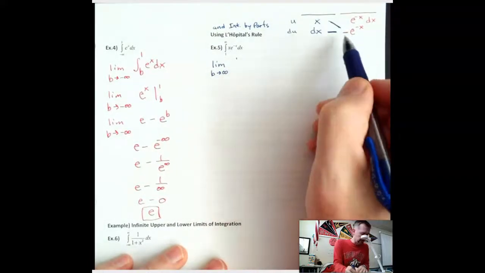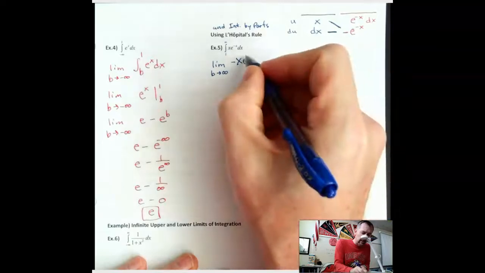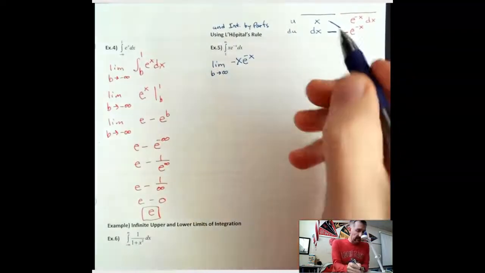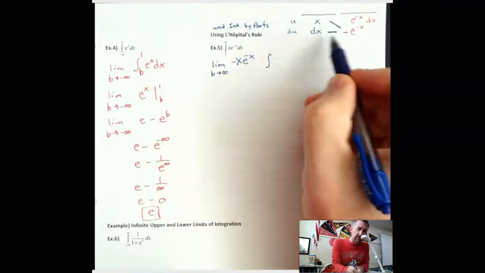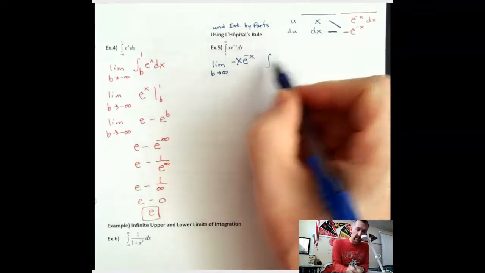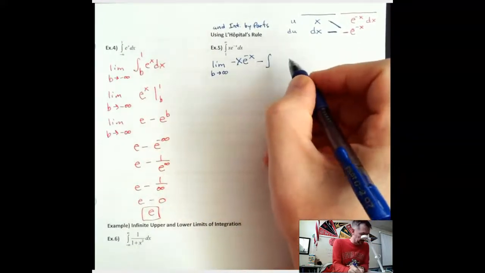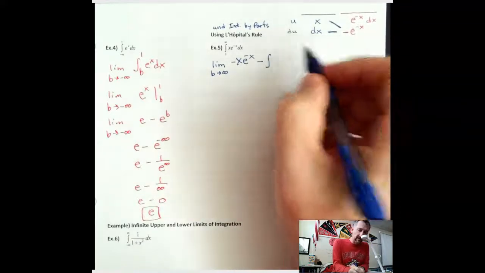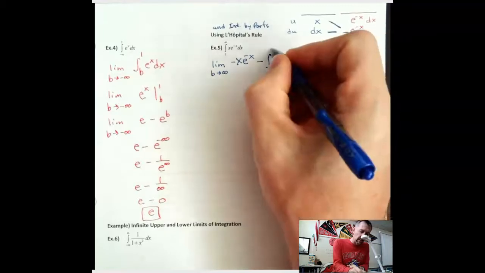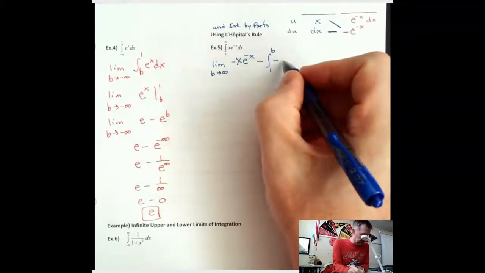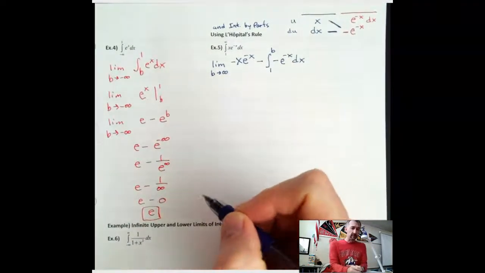So that's going to be negative x e to the negative x. That's the ultraviolet part. And then we have the integral part, which will be this, which is normally plus. This will be minus. And then we'll just have, or no, it's minus here, and then this will be minus. I'm going to write that in separately. And then here we're switching this to 1 and b. And then that's just e to the negative x dx. Alright.